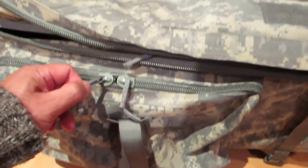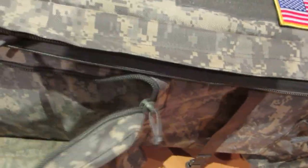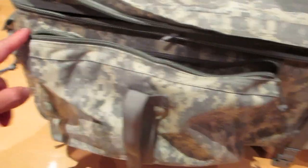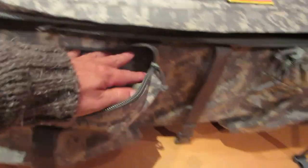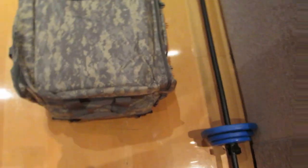So in regards to other features, talking about pockets, there's two large, very, very large pockets on the outside. Again, double steel zips that come in. Massive, absolutely huge. You can get in there. They're roughly, I think, about 40 centimeters in length this way, and 30 this way, and they're 7 inches deep. So you can really store a lot of stuff in there. It's really, really handy to have all that storage externally as well.